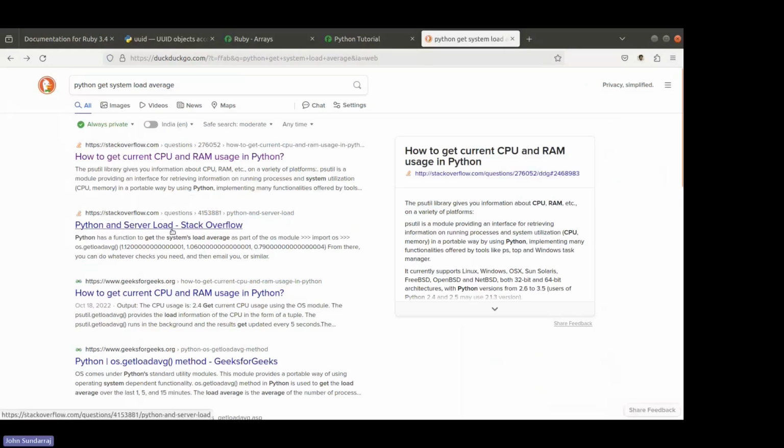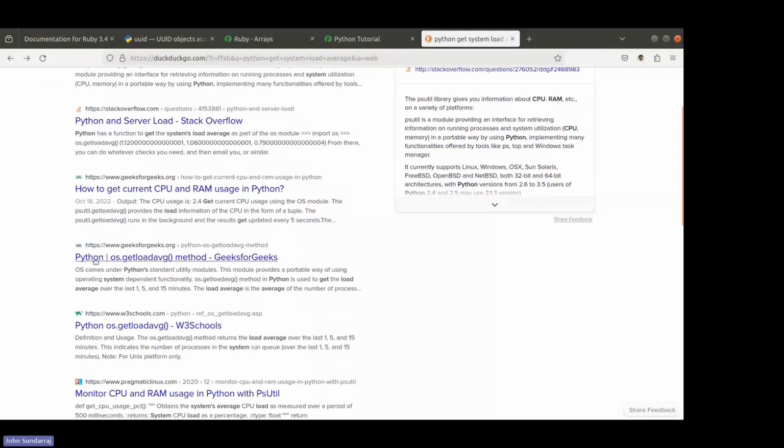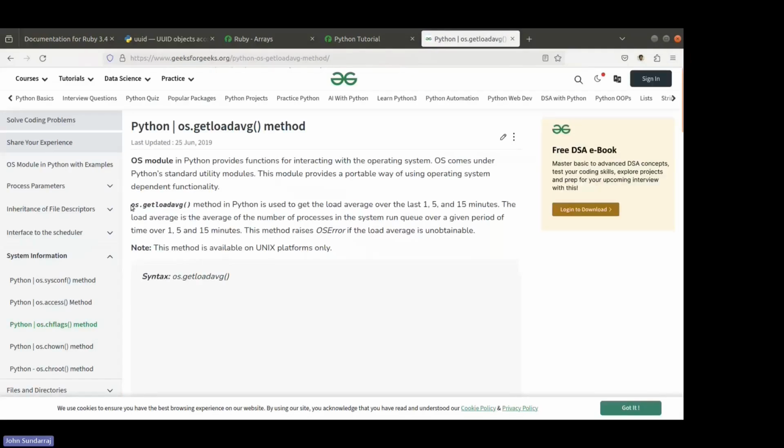Now, if you see here, there is another thread, Geeks for Geeks or something like that. Here they mention the use of the get load average method. This is a standard Python built-in API. We can also call this function an API; it's exposed as a module, so it's a programmer's interface. The os.getloadavg method in Python can provide you the 1 minute, 5 minute, and 15 minute values. It's very, very easy to get.